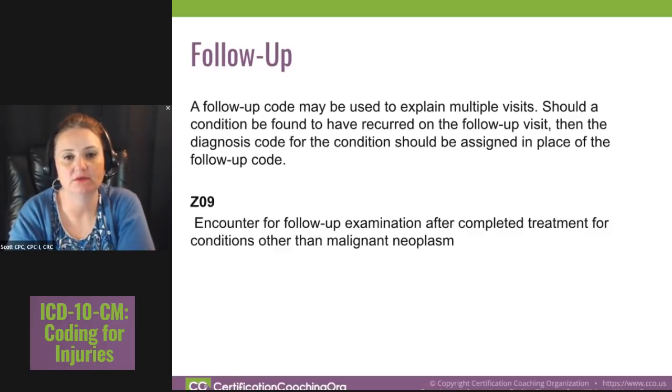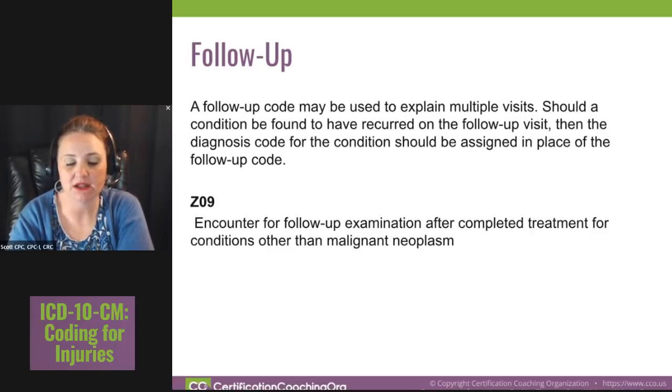Whenever you have multiple visits for follow-up, maybe we have to highlight why the patient is being seen. Then you can use a Z09 code, which is encounter for follow-up examination after completed treatment for conditions other than a malignant neoplasm. There are also two other follow-up codes, for a benign neoplasm or a malignant neoplasm, or where we've got to follow up. It's not a cancer, but we just need to follow up.